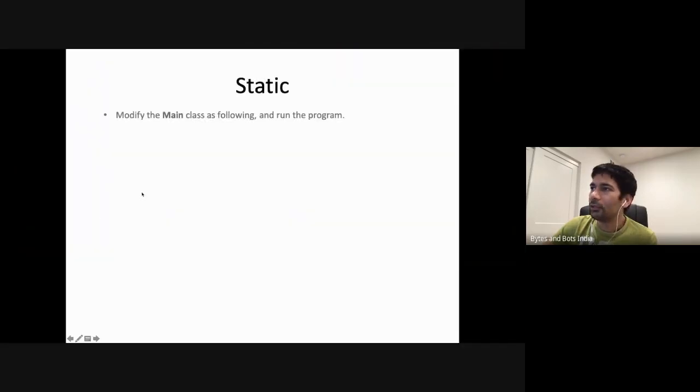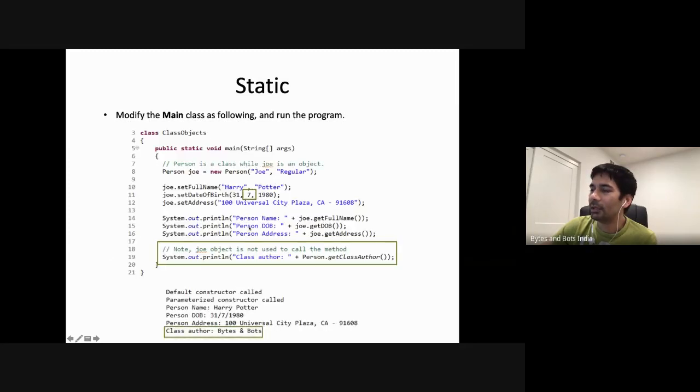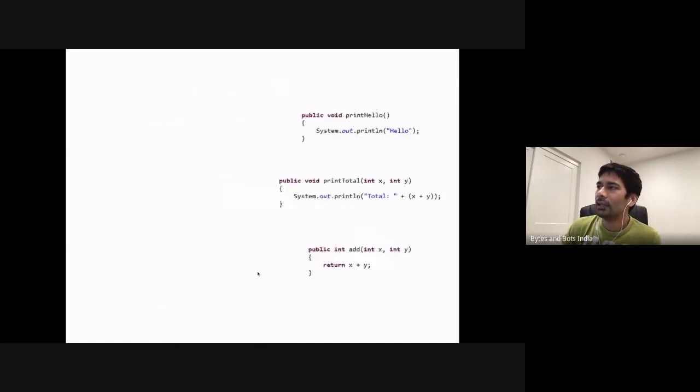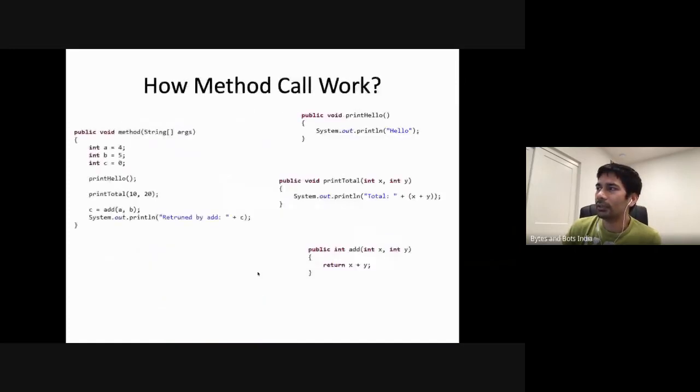All right. So what we just did, to summarize, is we changed the month to a number again, and we wrote a static method. We did all this, but do we understand how methods get called, really? So let's see if our understanding is right or not. So next is how method calls work.